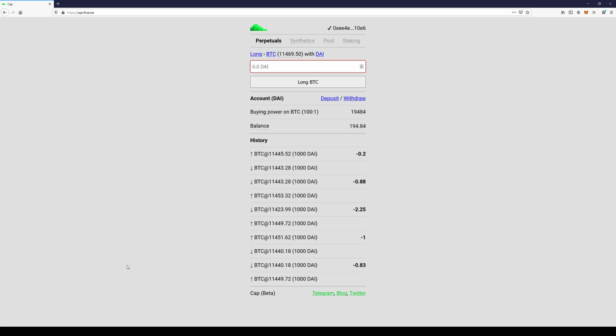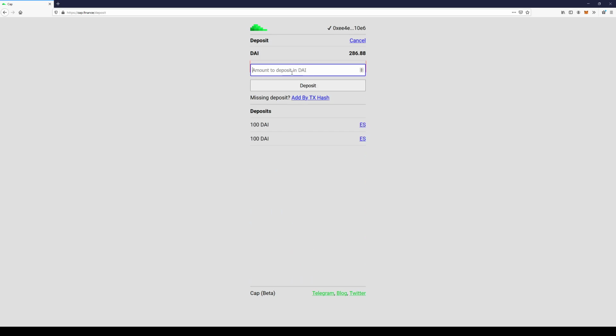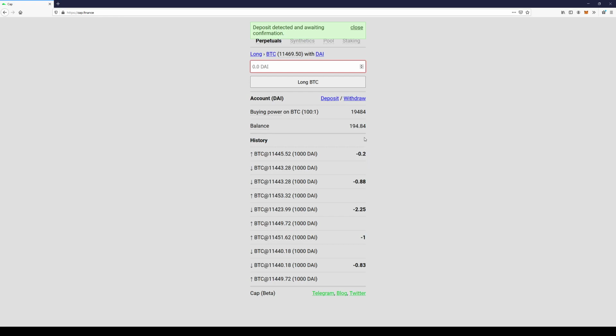You can trade perpetuals through MetaMask, right? You don't have to be on any exchange. You just go to cap.finance, log in with your MetaMask, and I have deposited, so you go to deposit, deposit some DAI, click deposit, it's gonna pop up in your MetaMask, click confirm, and boom, just like that. It's right on there. Pretty straightforward. They have up to 100x leverage. For now, you can long and short BTC with DAI.